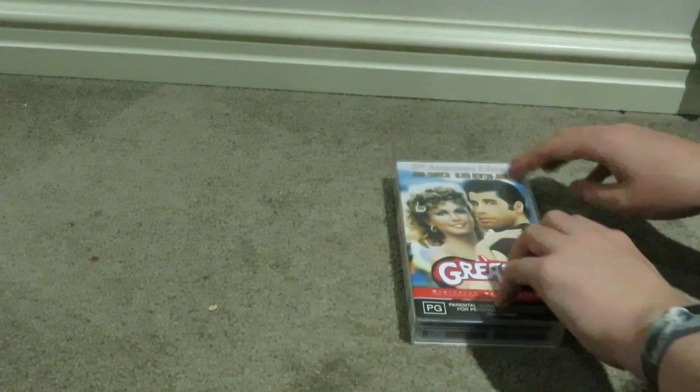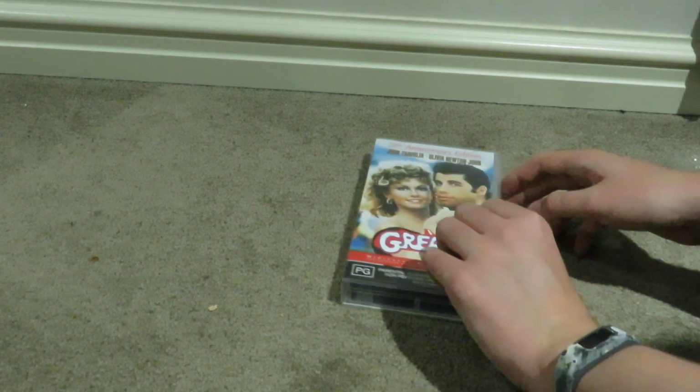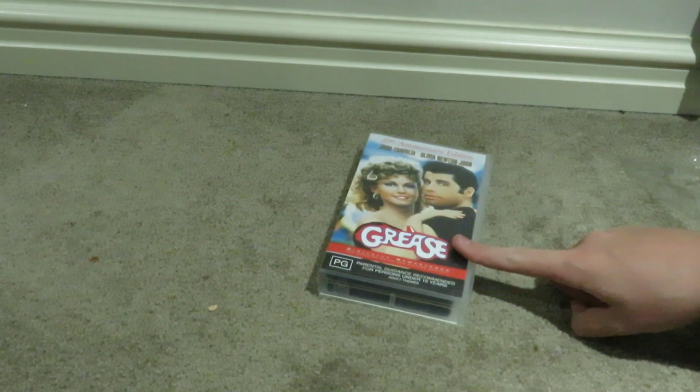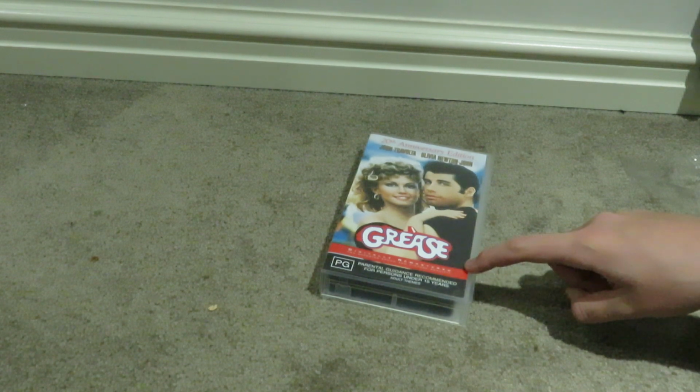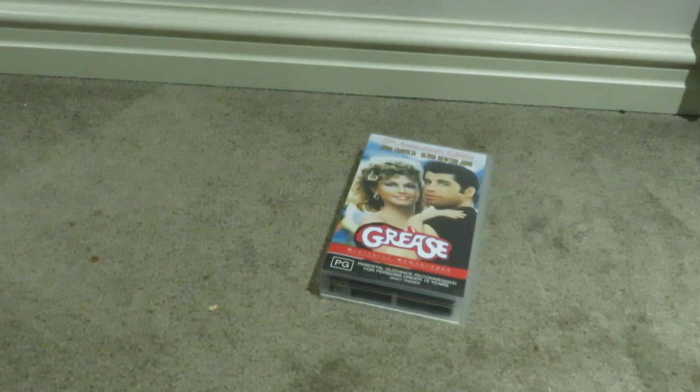I got this for 80 cents. Well, I got this for $1 and then I got 20% off the price for it. So I've actually got this for 80 cents.